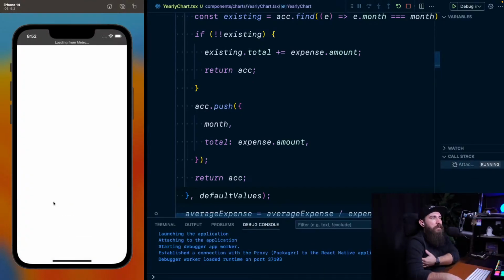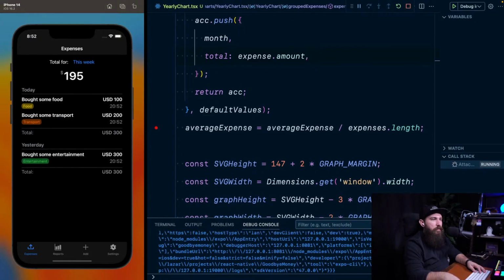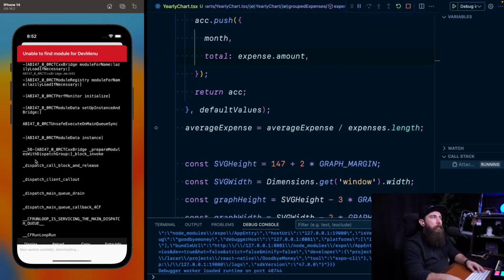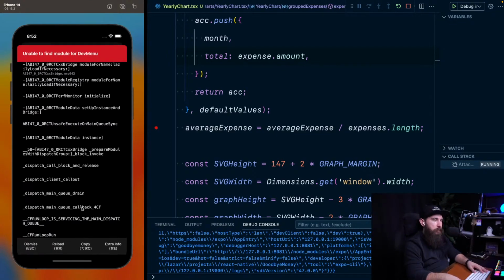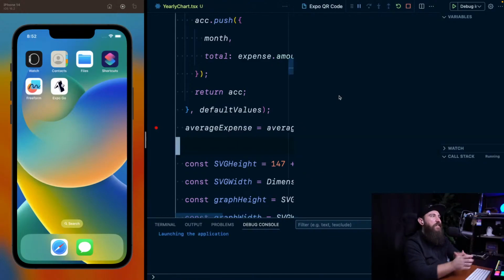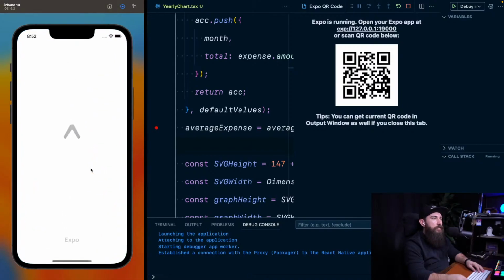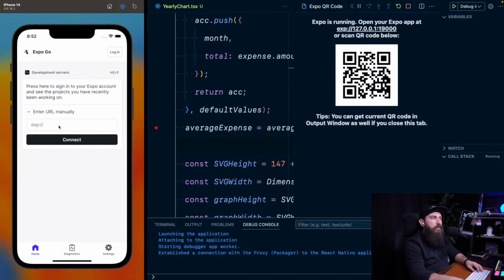Well, I need to enable debug remote.js. Man, what is going on? Let's try it again. 19,000.